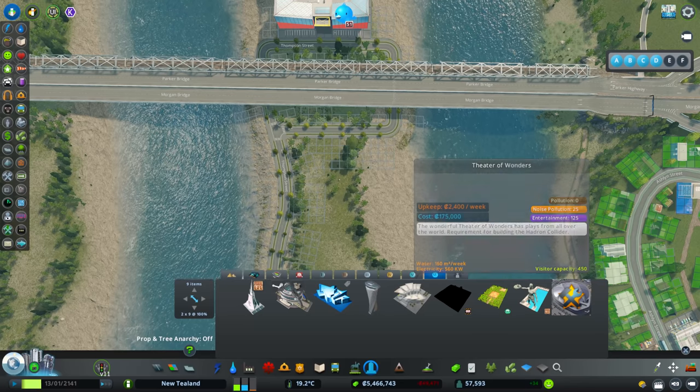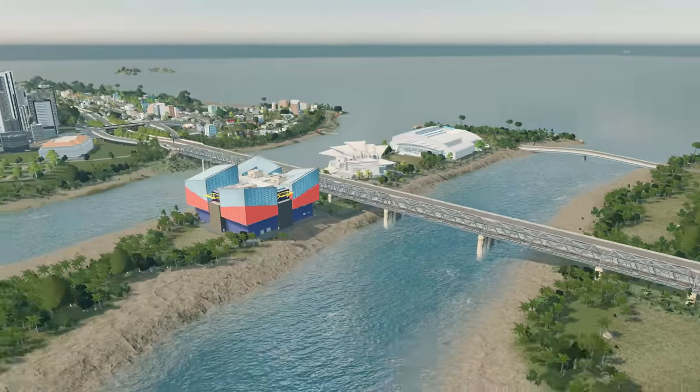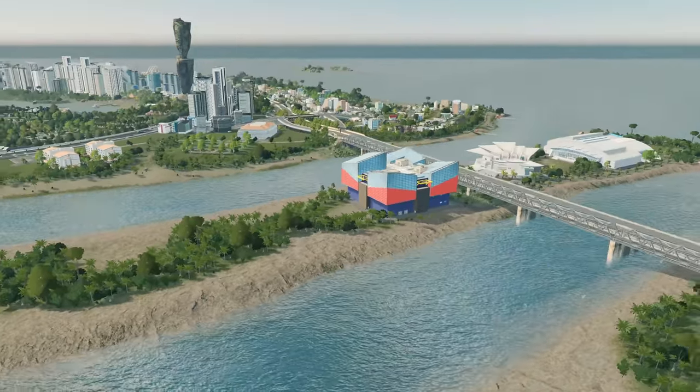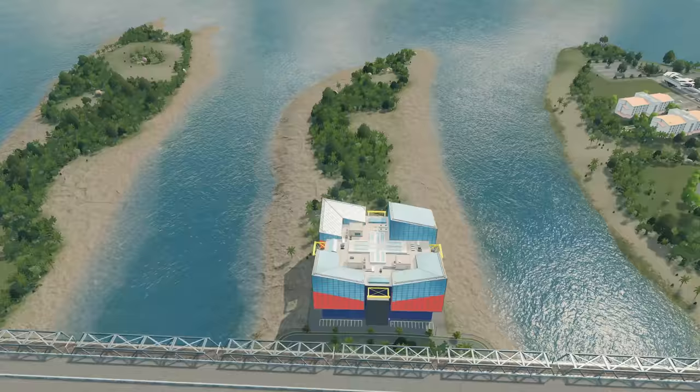Which one am I on now? Theatre of Wonders. No, Theatre of Wonders. That's the one I want. I think that looks good as well. Oh, this island. I mean, we're going to be doing some detailing and stuff here, but already this island looks like a fantastic place to be.